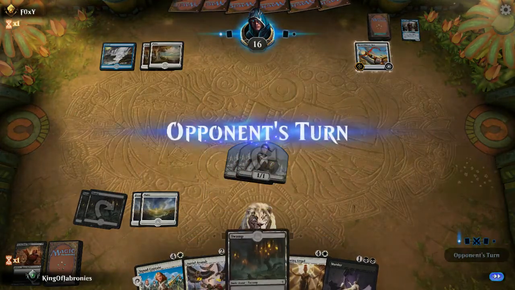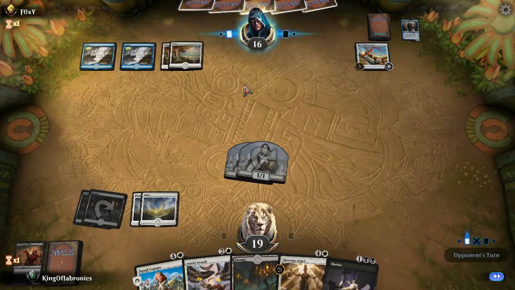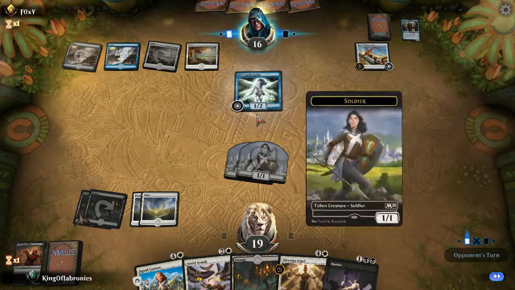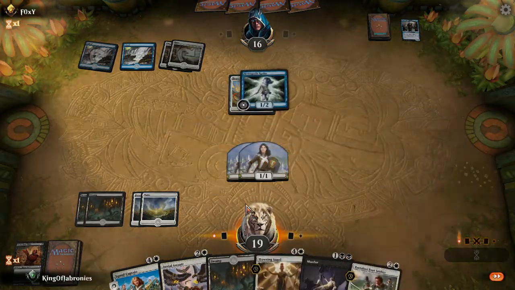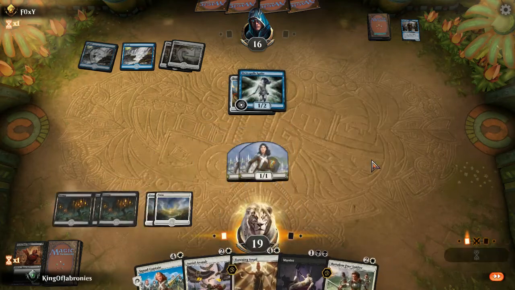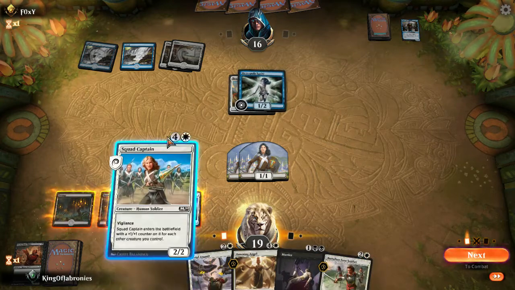Plains is nice. Next turn I can get value off of these 2/2s, these 2 1/1s by making a big squad captain. I guess it's still going to be a 4/4, but that's still okay. Sprite is going to start pinging down my creatures, and it can attack past this Dawning Angel. Could Battalion Foot Soldier and start to train. But I would need another land to go off with it. I think a 4/4 squad captain is decent here.